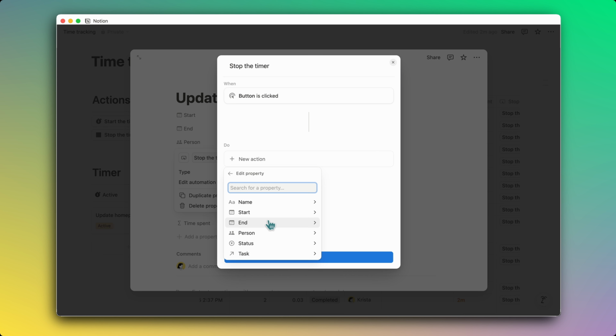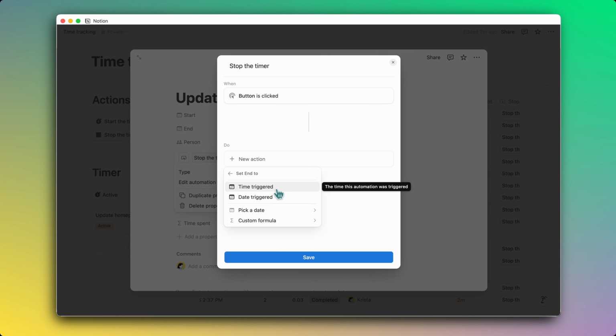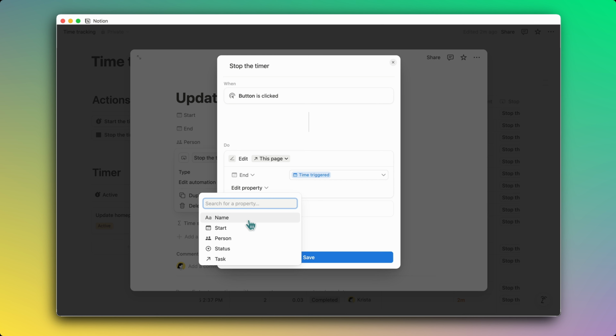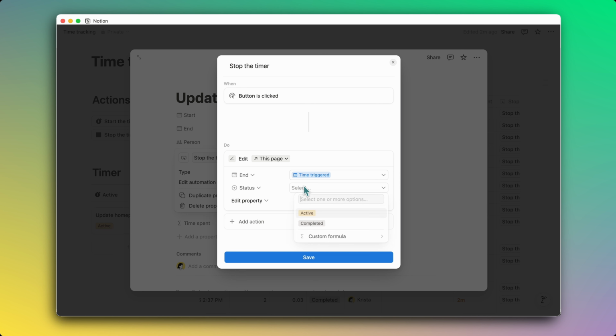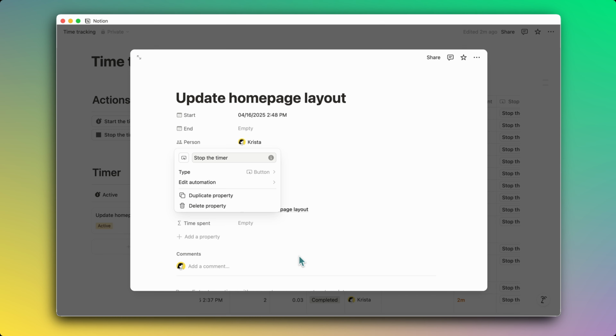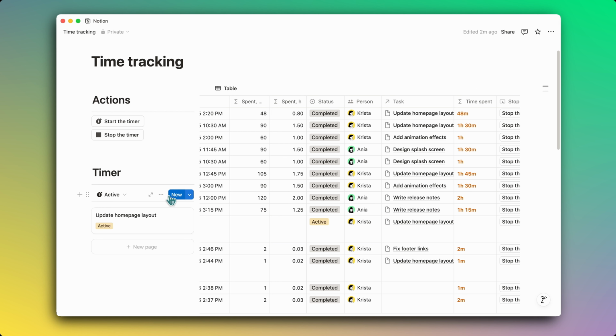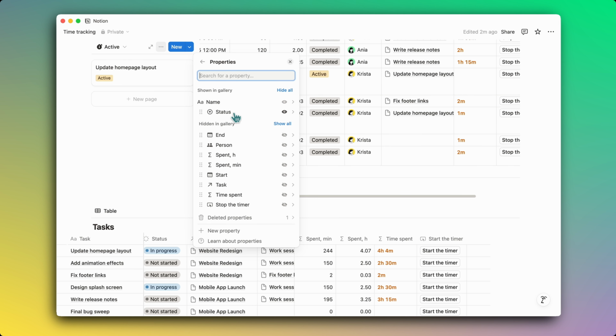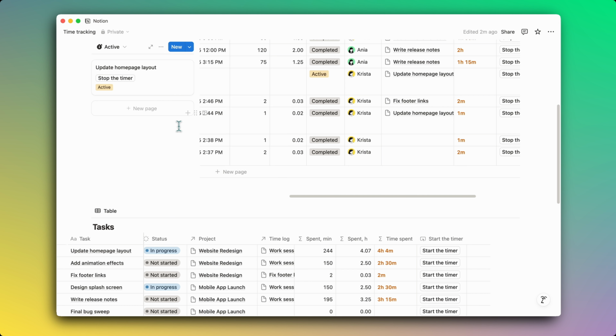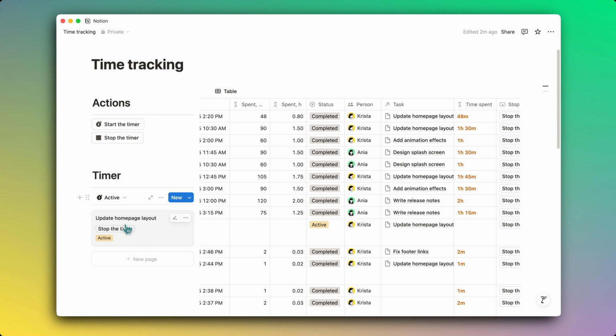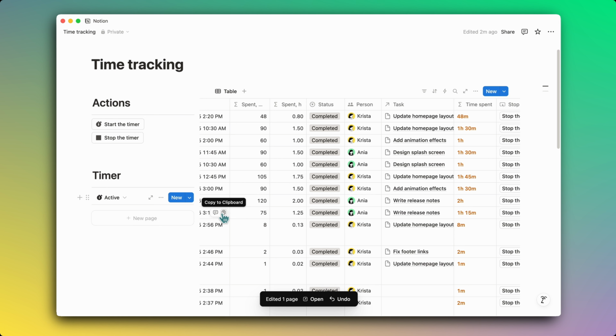So we choose Edit Property, and inside that we update the end time to now and status to completed. Make the button visible. Let's test it. Works perfectly. The session is now marked as completed.